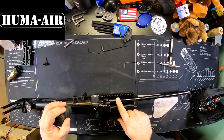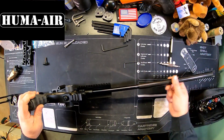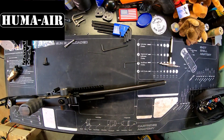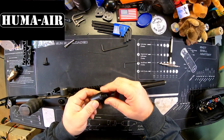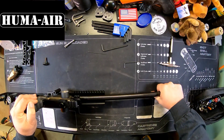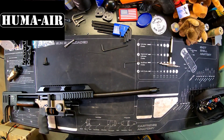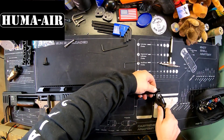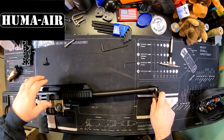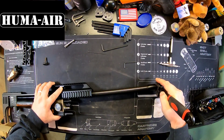Now we've got this pinch point on here. We're going to grab the carbon fiber sleeve that comes with the Huma set and slide it down — it actually goes inside of this ferrule here, with the thread showing on the end. Then we take the end cap, which is threaded for our moderator, stick it on here, and tighten it up. This is where our tension comes in, because we're pulling the barrel tight. I'll grab a crescent wrench — I probably have a wrench for it but crescent wrenches work just fine — and put some decent tension onto that setup.